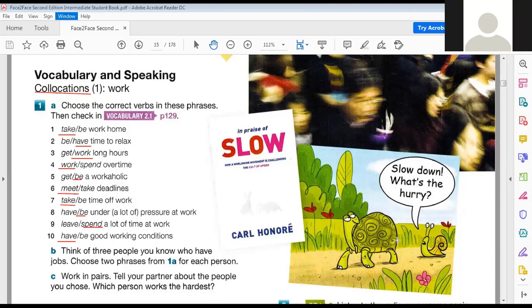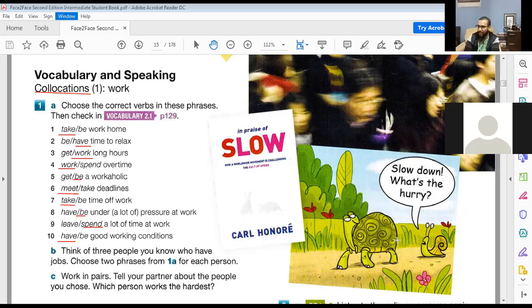I think give us some time. All right, take a minute. Think of a few expressions, and of course, you might need to change the verb form depending on the subject. So if you're talking about he or she, of course, you'll say works, meets, right? And verb to be, you'll have to say is, he is, she is, I am. You can't just say be. Do you get the idea? Yeah. All right, so take a minute, think a bit about this, and then you can tell me.